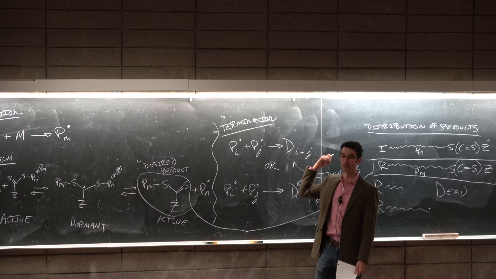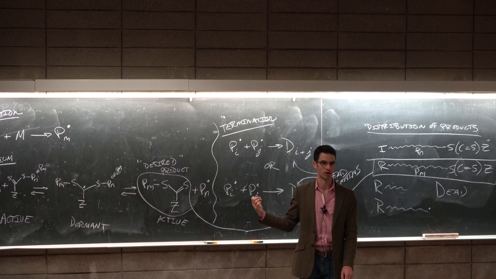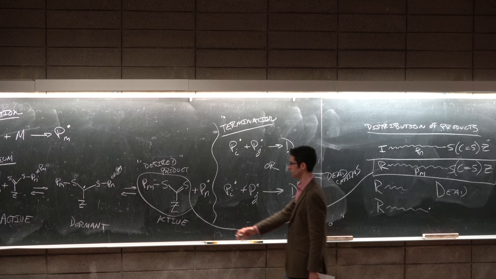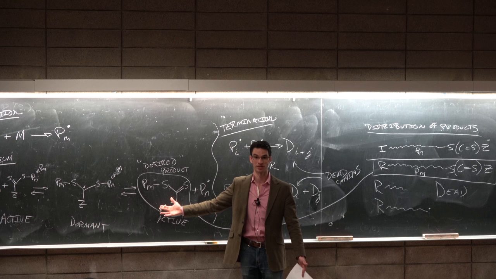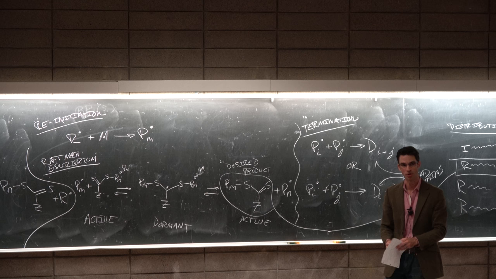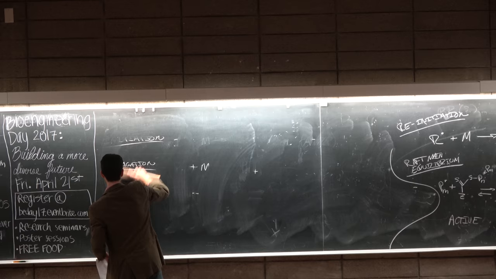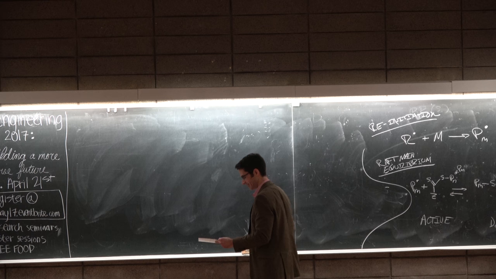So this is an interesting contrast to ATRP, where the initiator is sort of the important part, versus the capping group being the part that we can modify. So for example, the Z group could be attached to a surface, or the Z group could be attached to some biomolecule or something. The most important thing, though, is to know the product of this reaction and of ATRP. You're not going to have to reproduce all of these steps or anything. Don't worry about it. There's not a lot of learning that happens in there, although some of you will do this professionally.